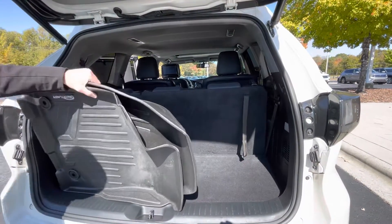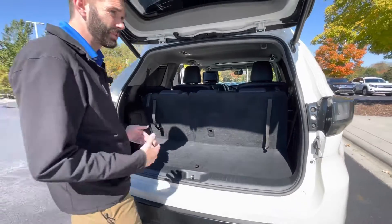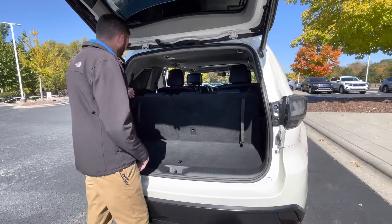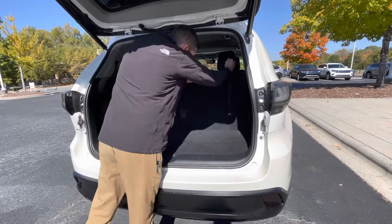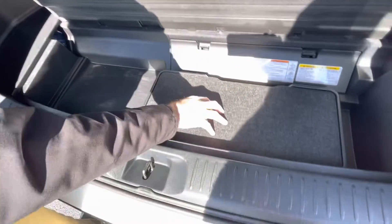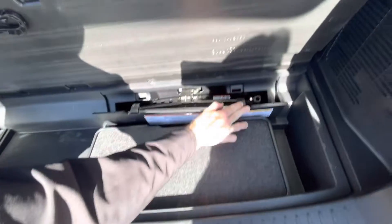It's a Toyota. I sell Volkswagen, but I drive a 4Runner myself — I've had Toyotas in the past. We all know why we buy Toyotas: they're super reliable, you can't kill them. Plenty of room back here in the third row. If you want that third row down, you just pull that lever up there, put that seat down, then you've got all kinds of room. You do have extra storage under here, and you do have your jack and everything under there — there's a little compartment back there with your jack in it.